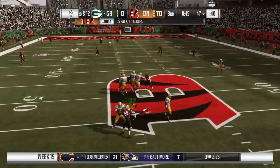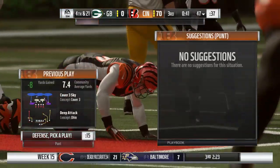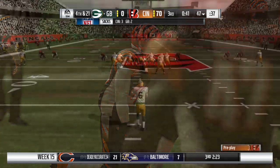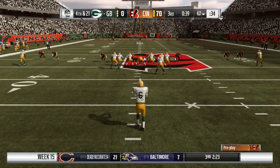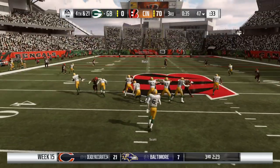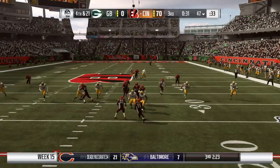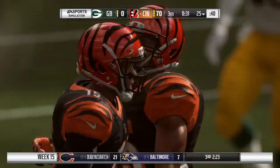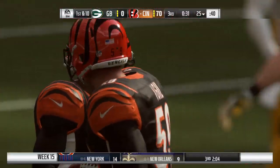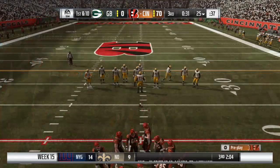And they're going to get him. He's taken down for a sack back at the 47-yard line. Joey Bosa in there for the sack, and that is now 21 for him on the year. Wow. It's been a tough one all game long for this offensive line. They're already down big. And now you know they're just going to come after the quarterback in a big way, don't you? Yeah, they just can't get out of their own way right now. It's created an avalanche, and an avalanche is coming right on top of them.